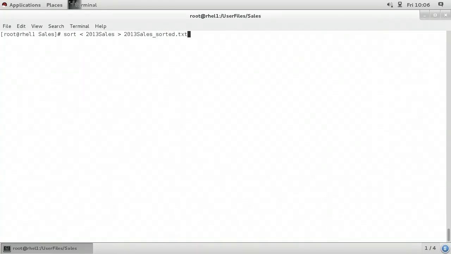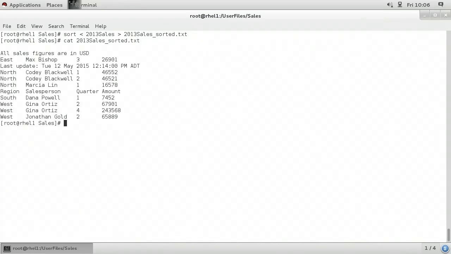So I'm using the sort command, I'm using input redirection to give it some data from a file, and then I'm taking the sorted result and putting it in a new file using output redirection. So now if I cat my 2013 sales_sorted file, I can see that information has been sorted and stored in the new file.